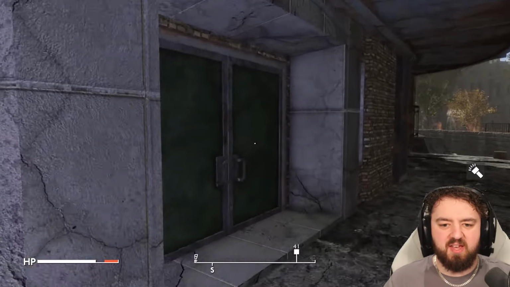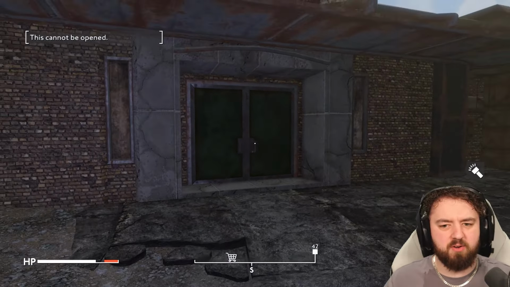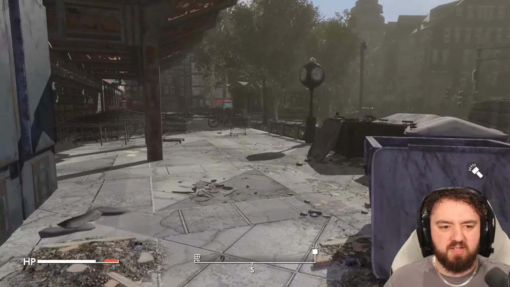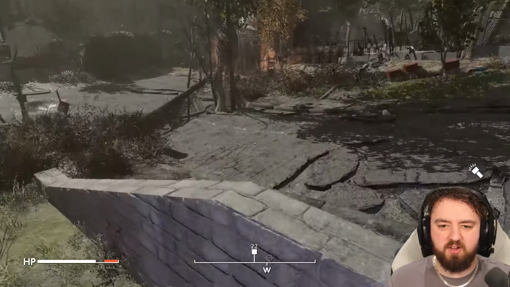And this is the inaccessible door, which again, is not blocked from this side or the other. Strange that it doesn't have any rubble or anything. It's just completely inaccessible. You might get lucky with some of the dumpsters.